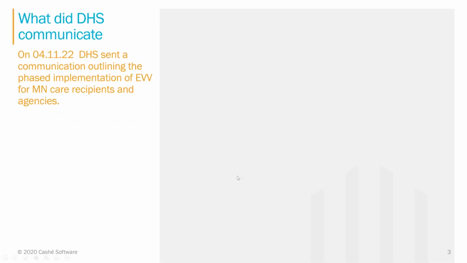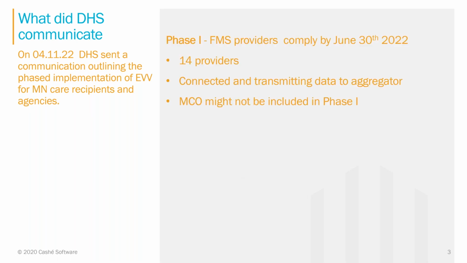To start with, let's talk about what DHS communicated a couple of weeks ago. First of all, this communication was really focused on the phased rollout of EVV, and what DHS is trying to do is to manage and learn from the EVV rollout so that it can help others.